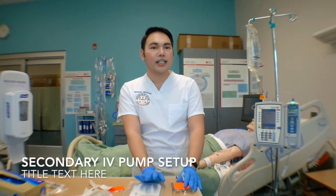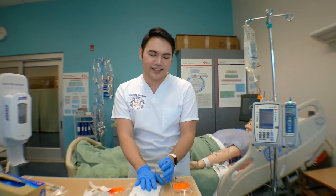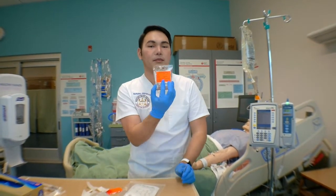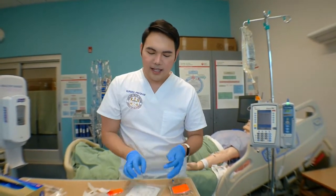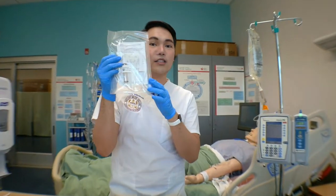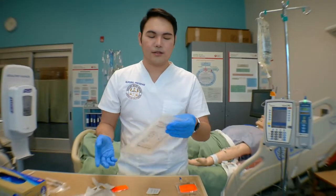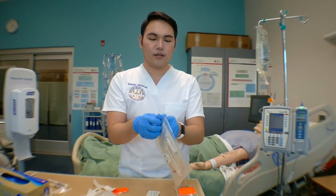Alright, so now we're done with the primary infusion. Now I'm going to show you how to do a secondary infusion. Alright, so I have my antibiotic right here. 1000 milligrams of ceftriaxone in 100 mils IV piggyback, and our secondary tubing. If you notice, it has a hanger and it's actually shorter. Alright, so I'm gonna open my secondary tubing.